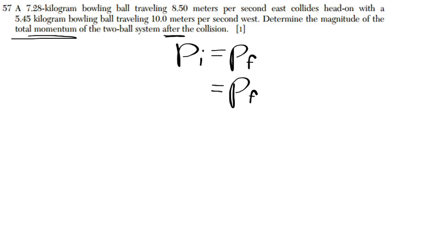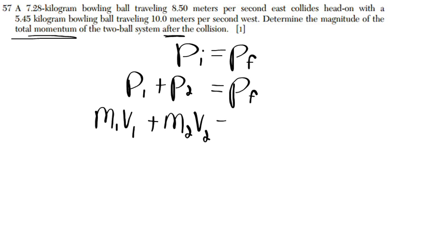So to get the total momentum afterwards for the system, we can just find the total momentum initially for the system, the Pm. Now, initially, we have two different objects, and how do we find the total momentum of two different objects? By just taking the momentum of the first object, object 1, and adding the momentum of the second object, object 2. Keeping in mind that momentum is just mass times velocity, our equation looks something like this: m1v1 plus m2v2, remember each of those are just the momentums, is equal to the total final momentum. So let's plug in here.